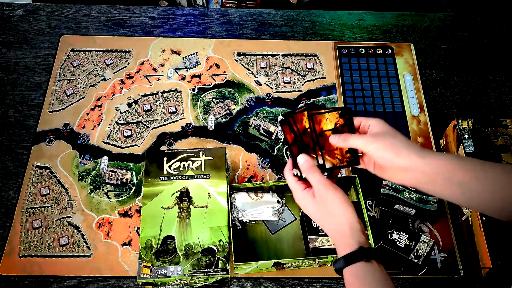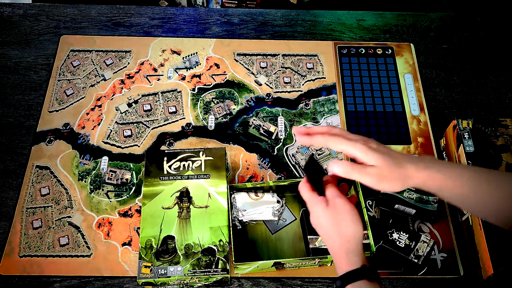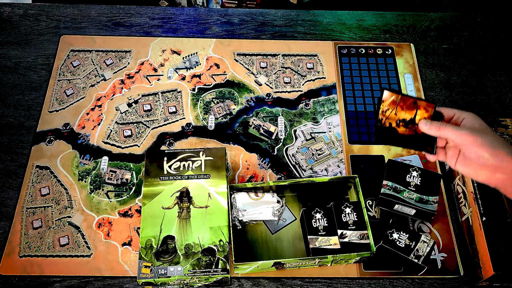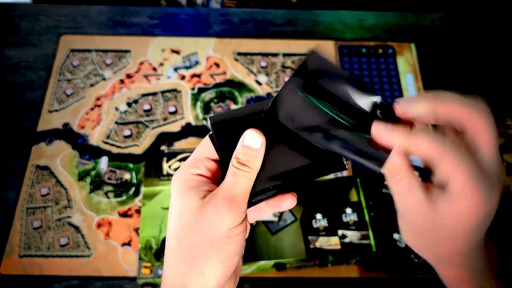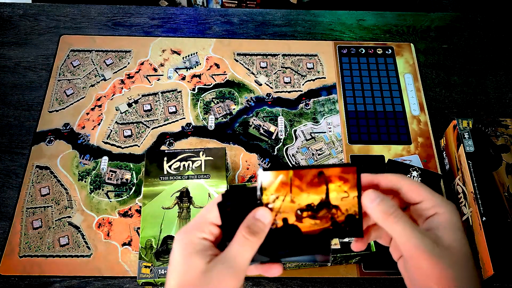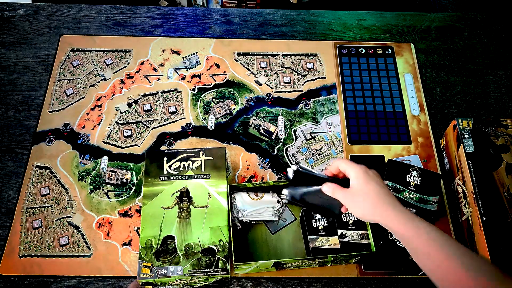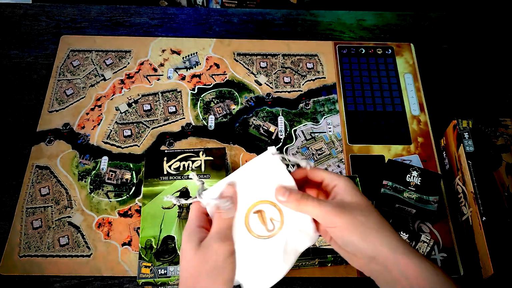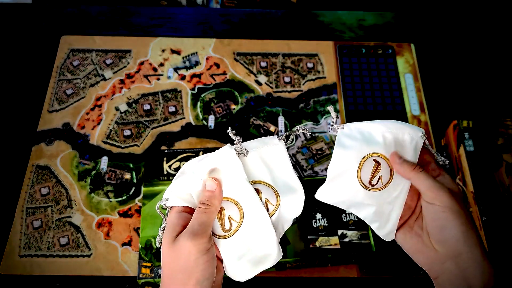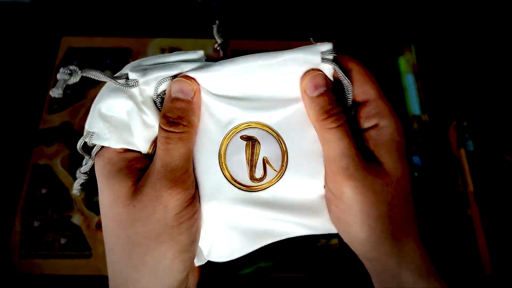Also, there are a few extra sleeves that are not used. I guess maybe they are for future expansions, or just extras in case some of them get damaged. Now I can show you those sleeves, and they are like this. It's very nice, it's also very vibrant, and it's exactly the same print that we can find on the main box. So those are the cards, and those three white bags with serpents on them, I don't know what the point of them is. Maybe they are also for future expansions.